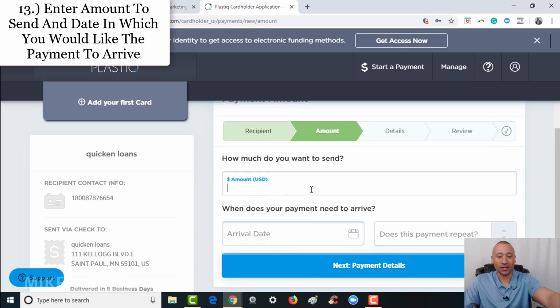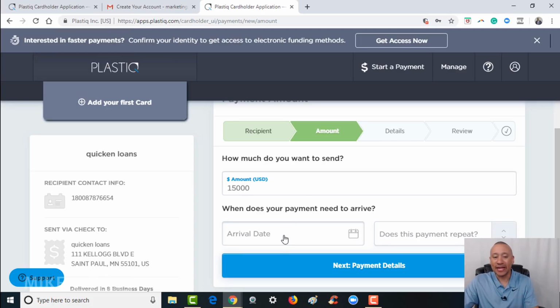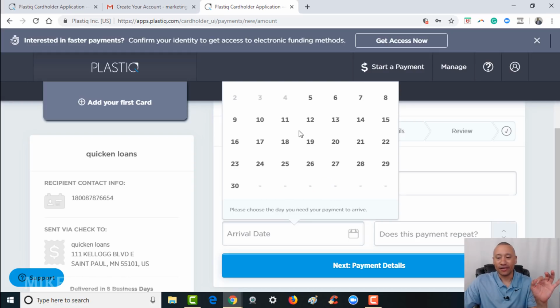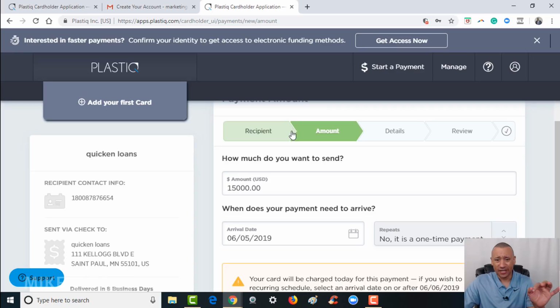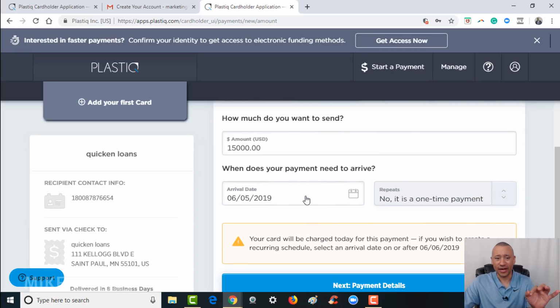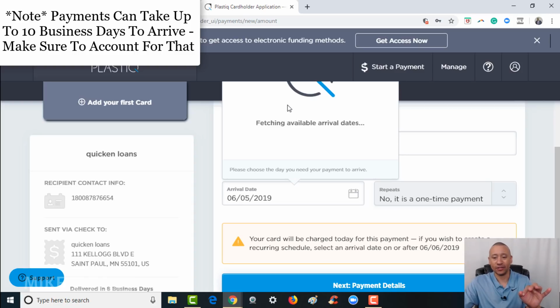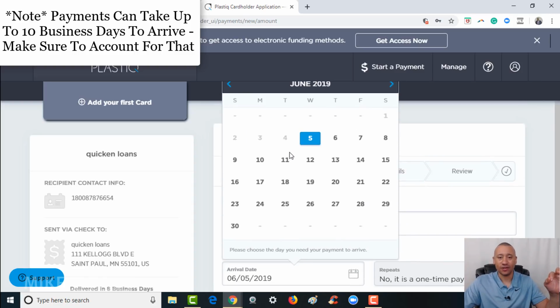So you put the amount in here first that you want to send, okay? And then you put the date that you want this payment to arrive. So again, if you need this payment to arrive, let's say, by the 5th, today is May 26th.